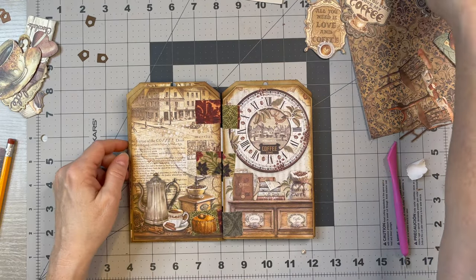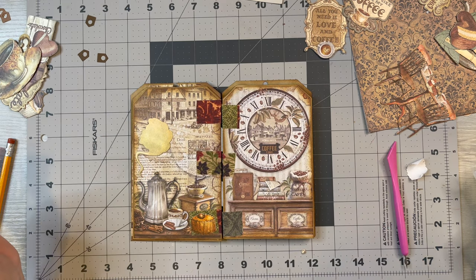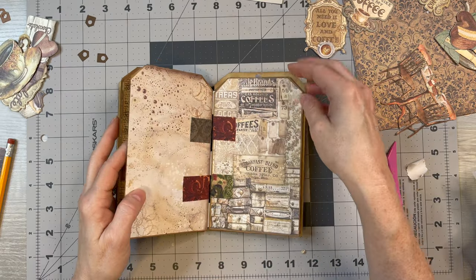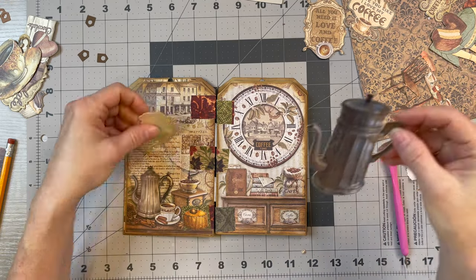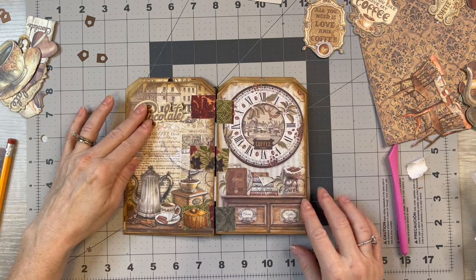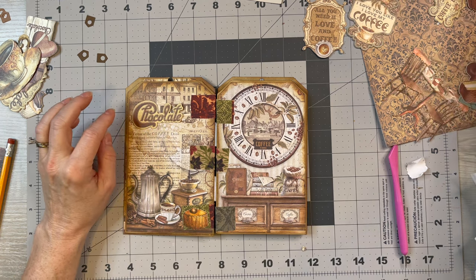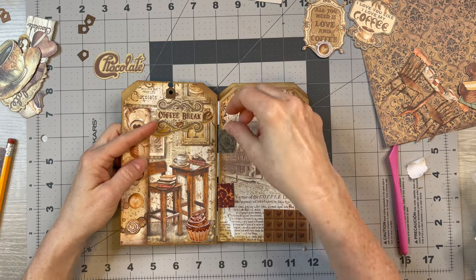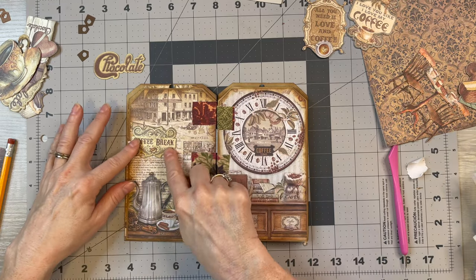That is really cute. Now you could put steam coming out. Do I have another page that I might want to put steam coming out? Was I going to use it? I think I was going to use it with that. That's cute. The little chocolate. I think I was going to put coffee break there. Oh, well. That's all right. I could put it here.